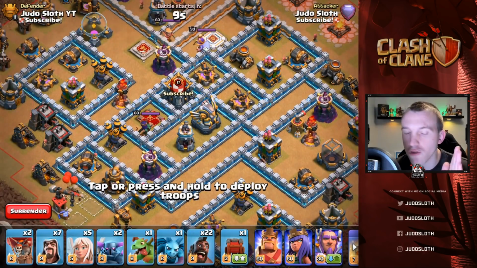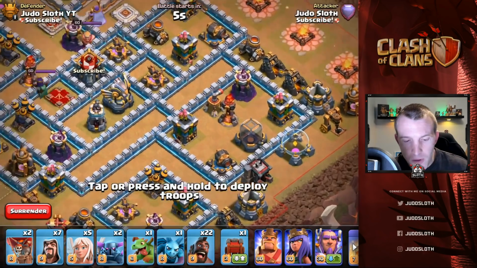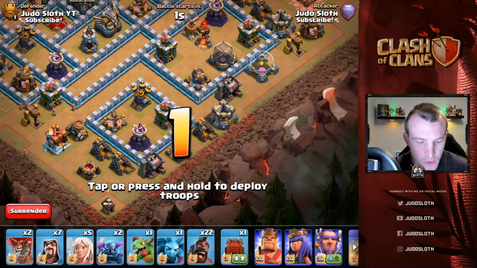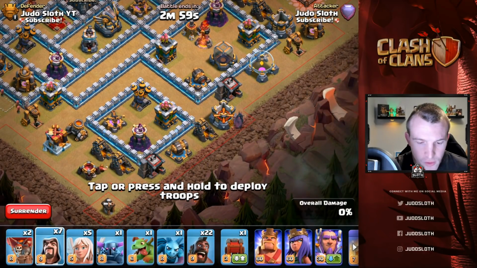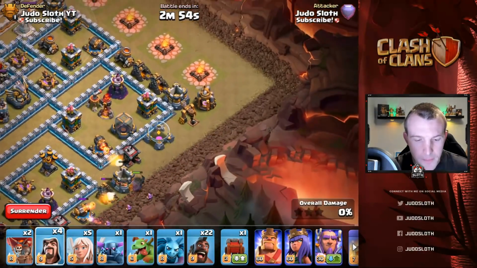I want to charge straight in towards the eagle for the Hog Rider attack, and I think probably from this other side will give us access through the multi-inferno. So let's go for it guys, let's set up that funnel first. PEKKA, followed by a few wizards. Can we get that cannon? Looks like we might be able to.